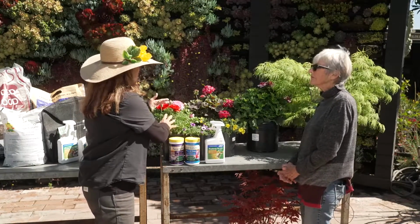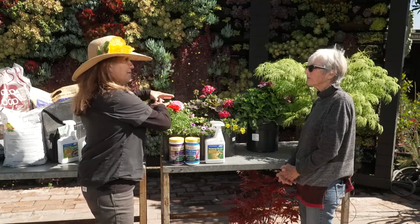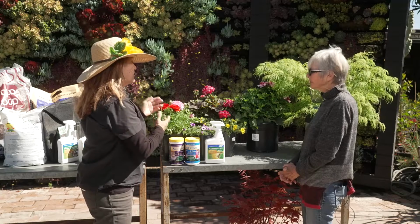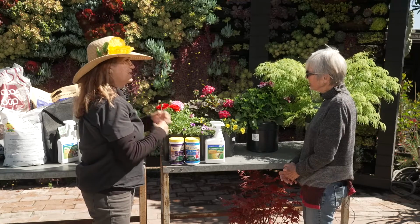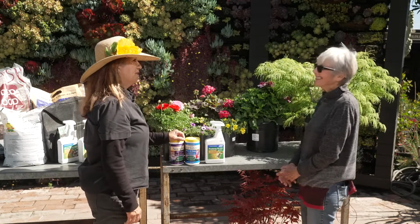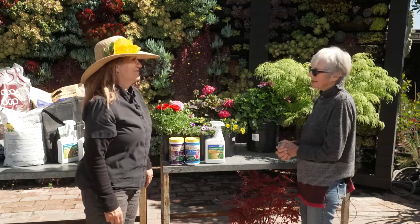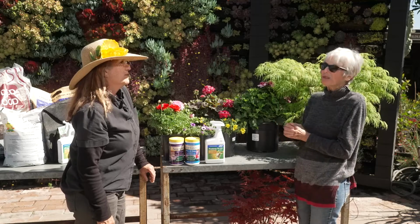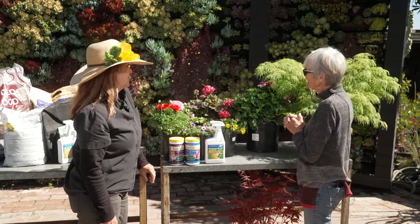Most of these you'd want to just be careful not to water on them, because then you could get some powdery mildew or rot. But for the most part, just fertilize them and they're ready to go and to be happy. I think most of us like the simple ones. Yes. The ones that look gorgeous and look like we spent all of our hours in the garden and yet produce. So these look like some winners.